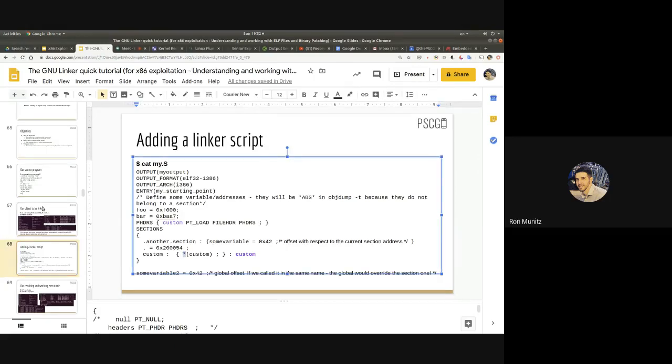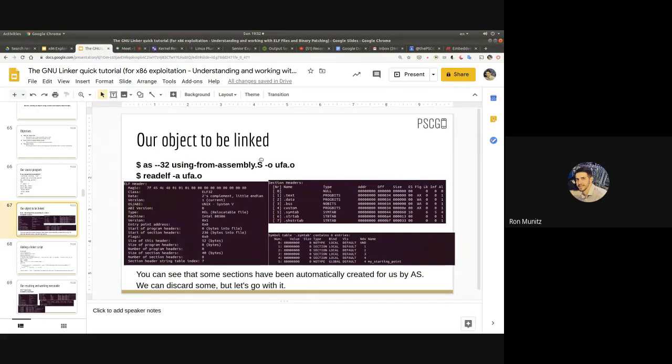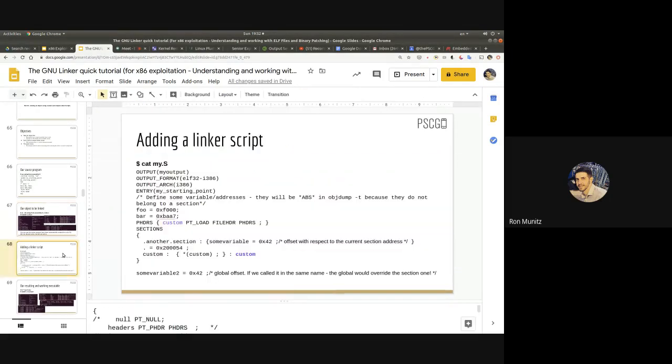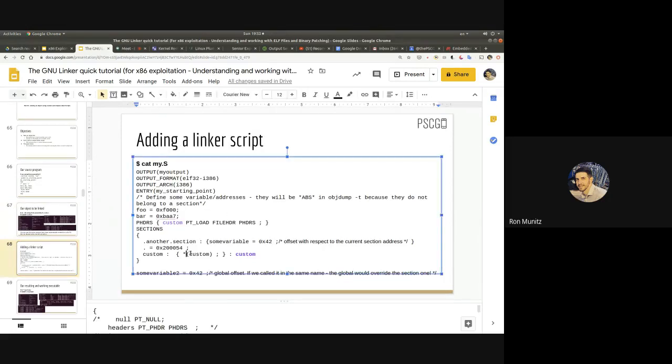For example, if we later link ufa.o, whatever is in there, and it has the section, as you already know. And what's inside this file or these files? Every section that is called custom. So if this is not empty, and it's not empty because we wrote the code, then it will be set here.